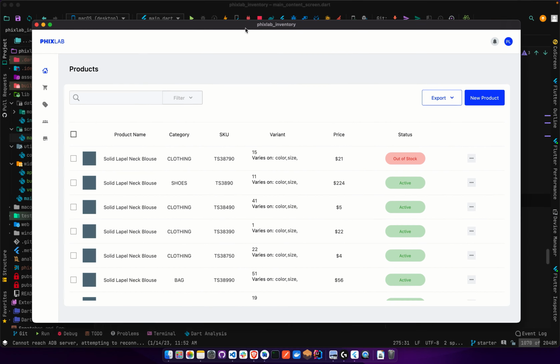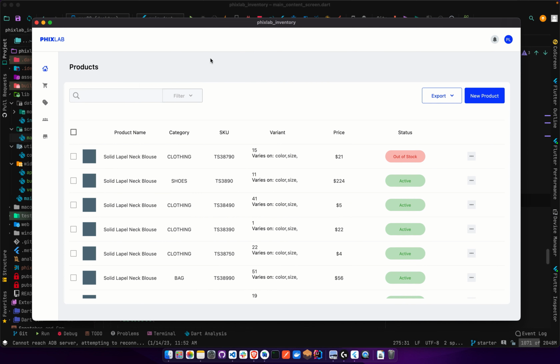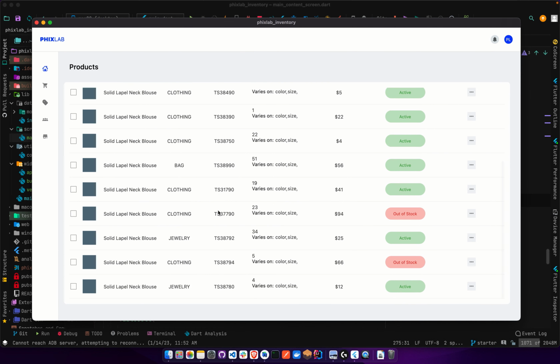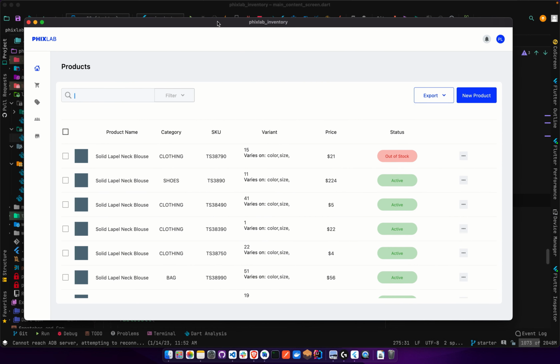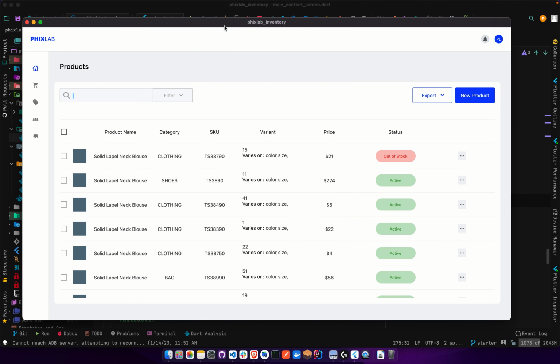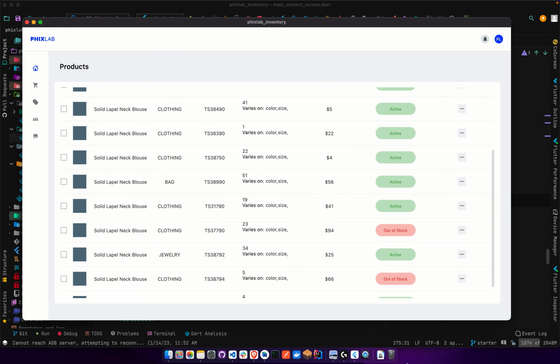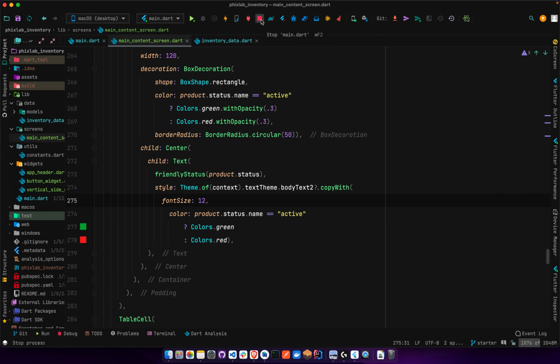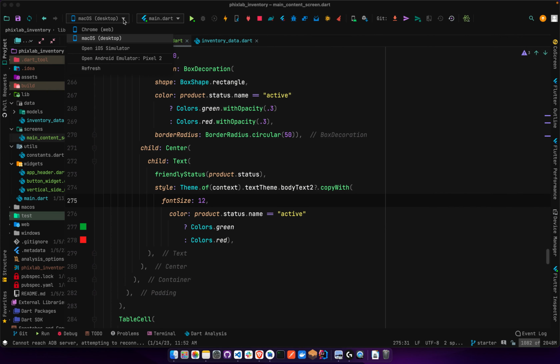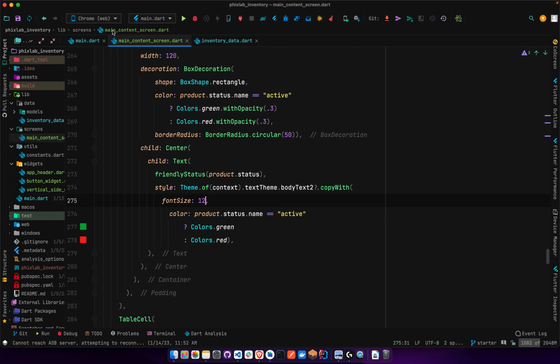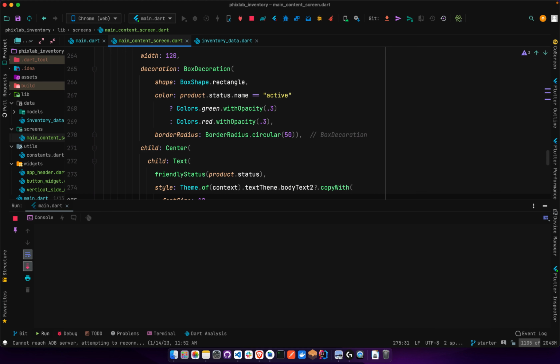And the sweet thing of what we've done so far is that this can actually run on the web, and we can give it a shot. I told you that this is a cross-platform application. Currently I'm running this on a desktop, and you can see that this is a Flutter application just running like every other application on my Mac. All right, so I'm going to quit that now, and I'm going to switch to run on the web, and I'm going to bring the browser. So I'm going to be using Chrome here to run, just for us to confirm that this really works.